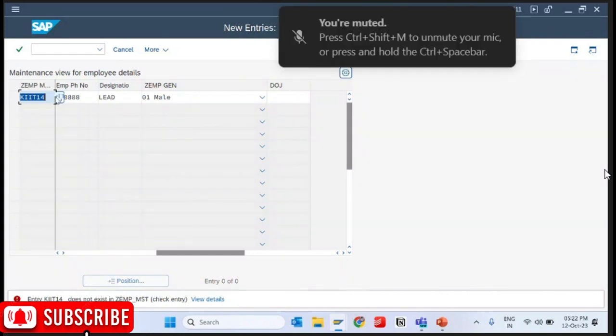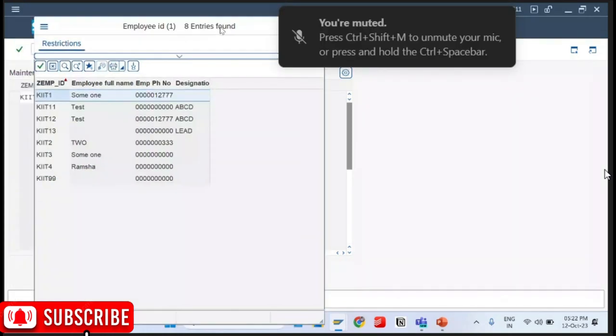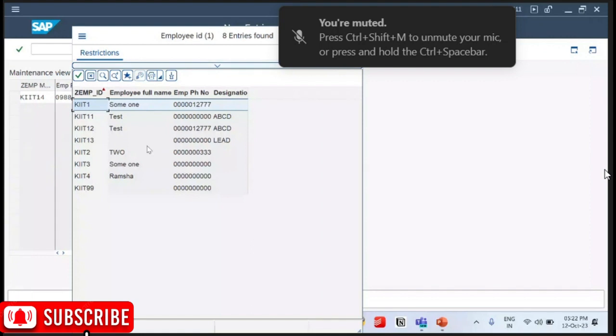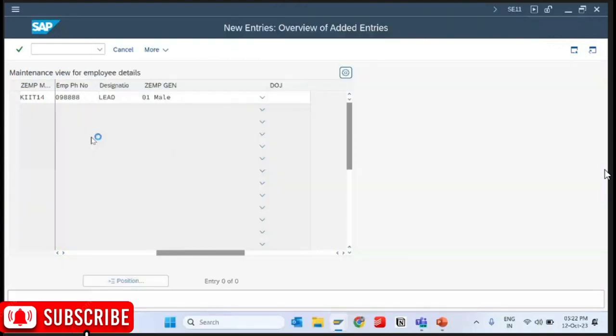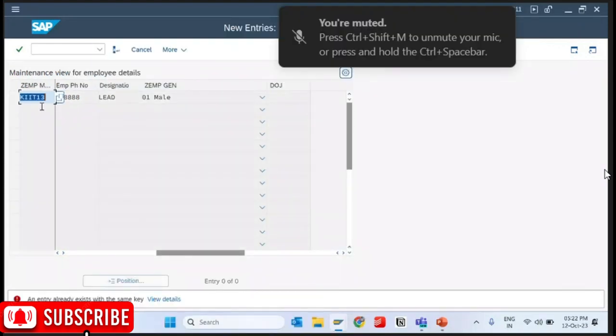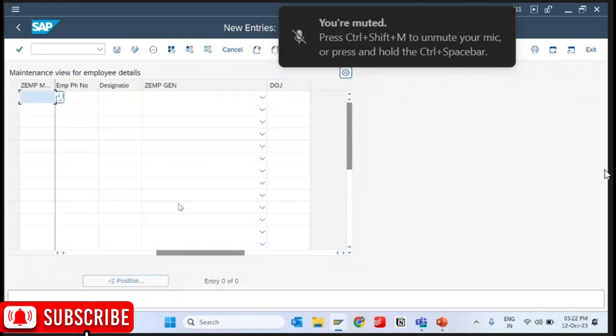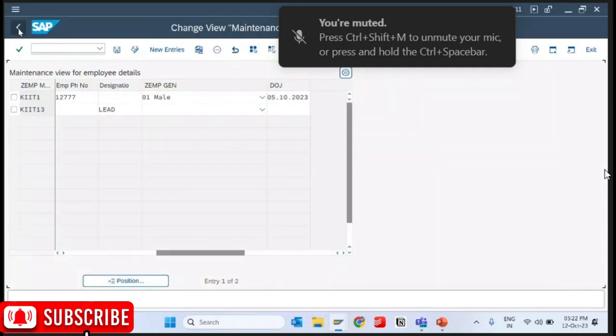We can only maintain, sir, that the record should be there in the check table. I mean the foreign key and the relationship should be there. Correct. So this 30 already, no, there is some issue. Let me delete it. Let me recreate. Okay.